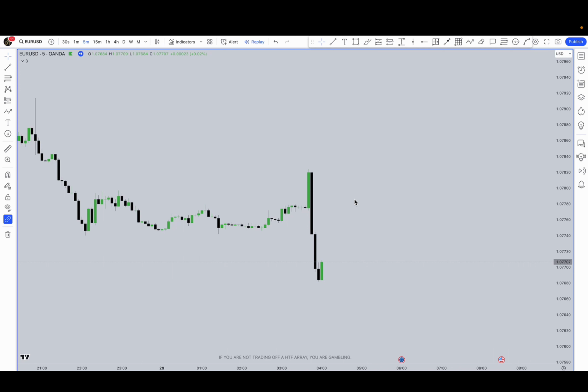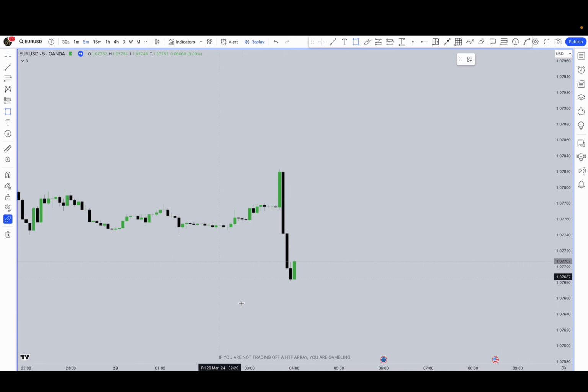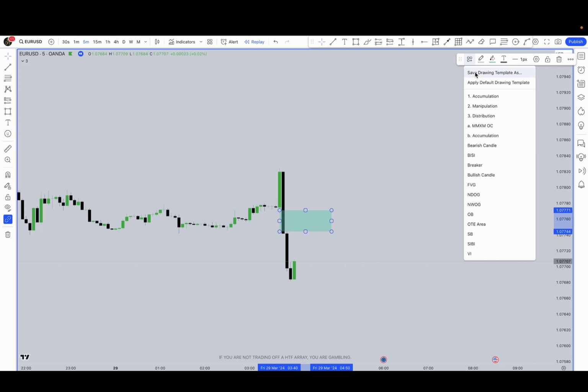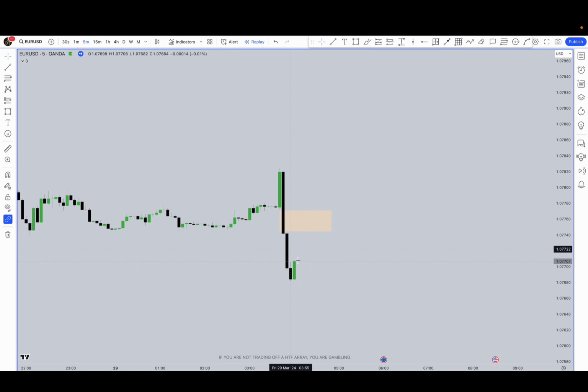Now let's take a look at a 5-minute example. So what do you see? These are value gaps. So we have here a nice SIBI supported with an order block. So what we would expect usually is price trades towards this. This will be a high probability setup when you have your OTE entry, inside the OTE entry a fair value gap with an order block. So most traders would take it.